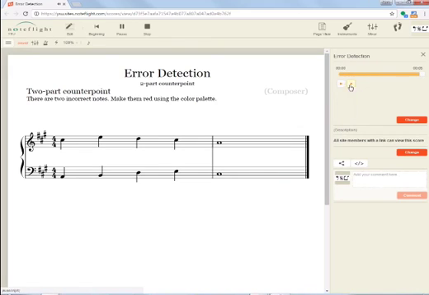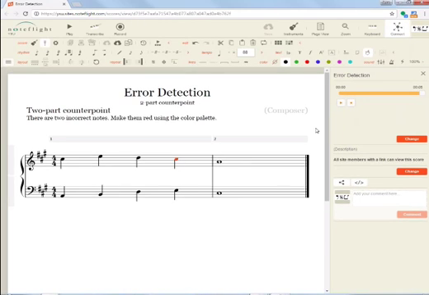Let's hear that one more time. I should also add that if you do not want the scrub bar to be moving across the score, you can set it so that the bar just stays at the beginning, if it's, for example, a rhythmic dictation or something like that. So if you were listening carefully, you might have heard that the C sharp is incorrect. So the student can go in and color that red. And also the B in the bass should be a C sharp. So the student can go in and mark that as well.